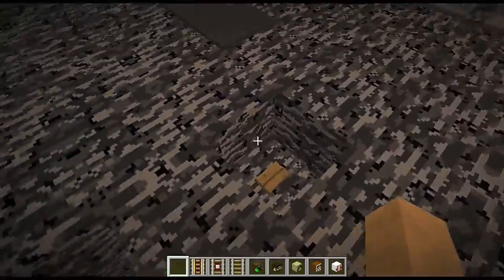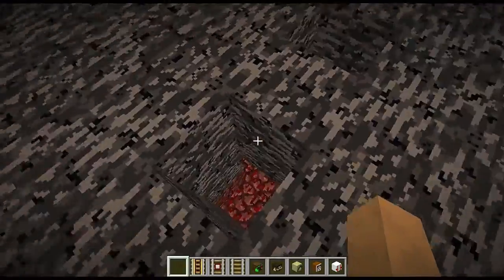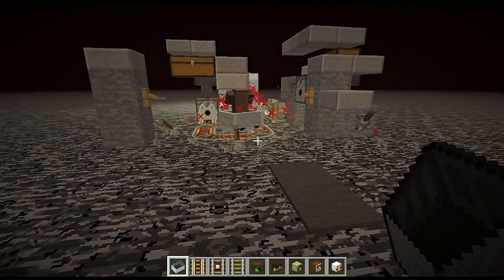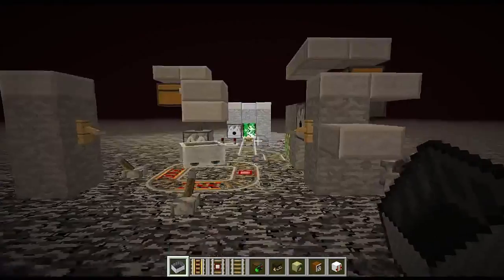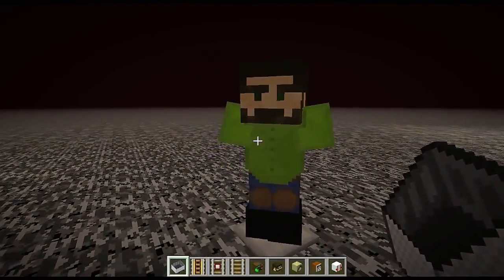What we have is a system just to show you how this is done. Let me go ahead and give you an example. Alright, as you can see, don't mind the poor guy dying back there. We don't want 1,000 villagers running around on top of the nether, do we? Huh? Do we? What do you think?